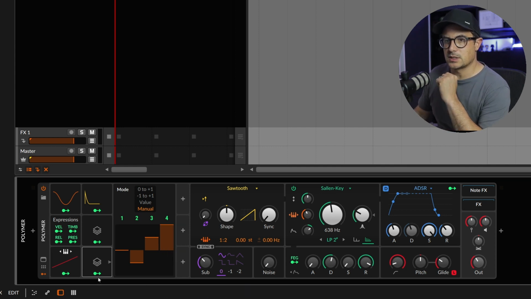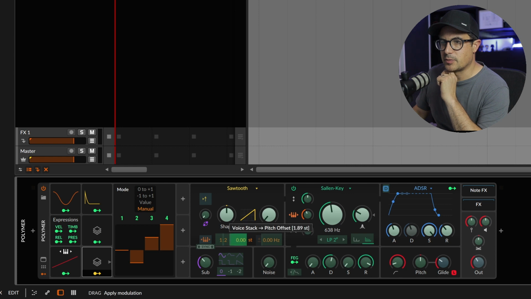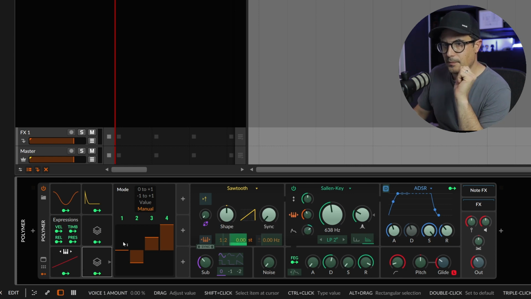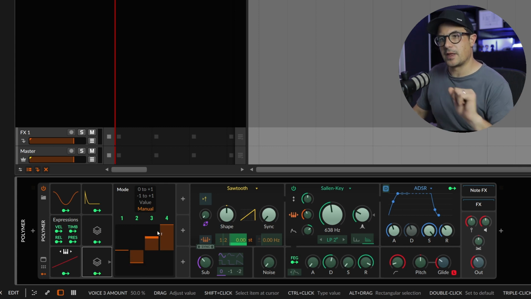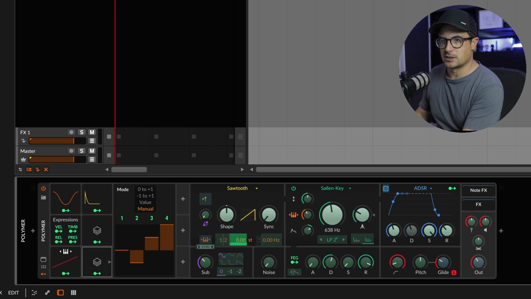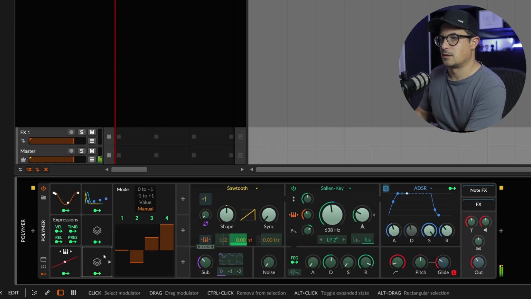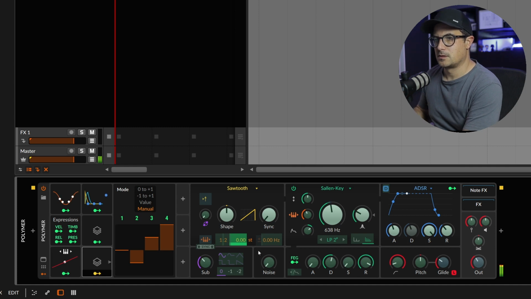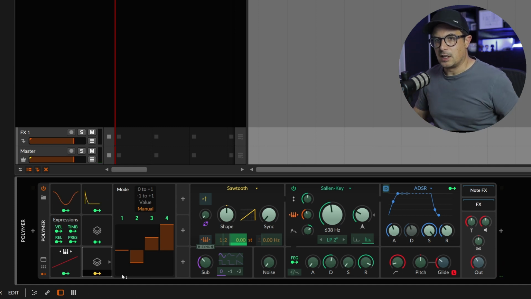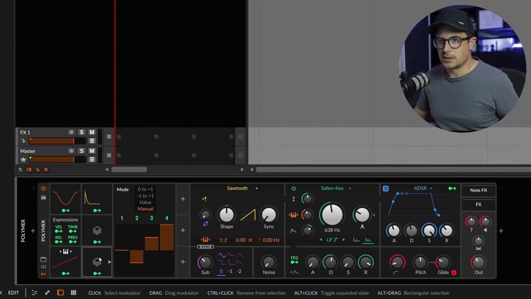So now if we use this to boost our pitch up by 24 semitones, this one will be an octave down, this one will be an octave up, and this one will be 2 octaves up. So take a listen to our... That's pretty interesting there.